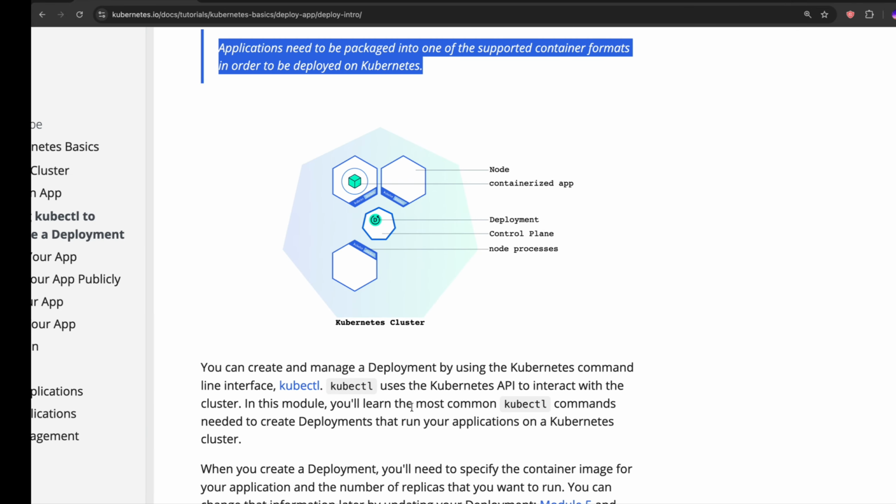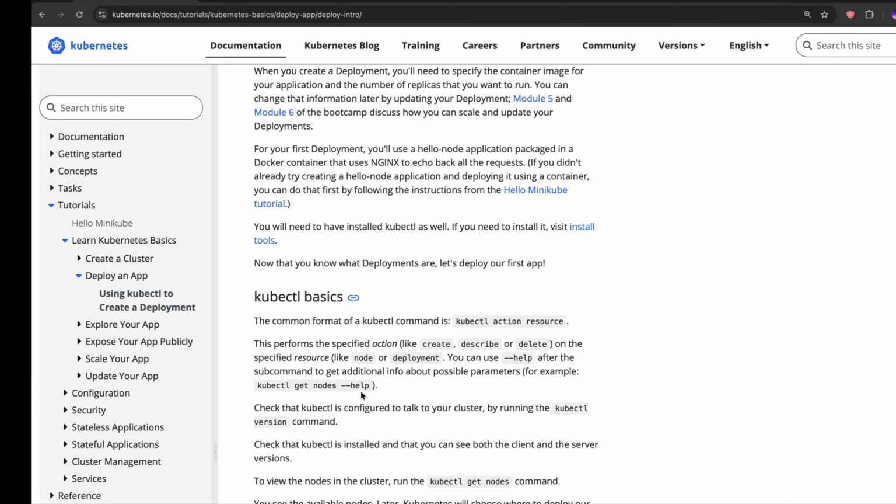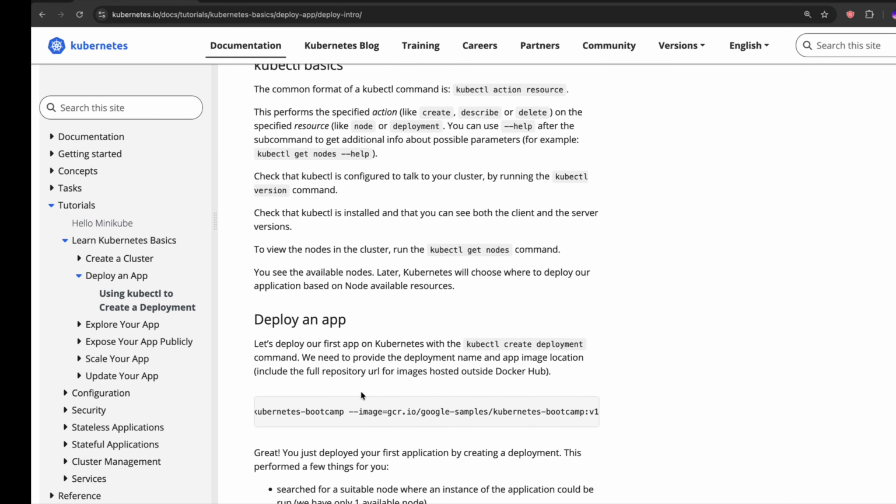Yeah, and the next steps just talk about the kubectl CLI, which we have already seen. And here we have a command to run, so I will split the screen and try to run it. We have kubectl create deployment, then the name of the deployment, kubernetes-bootcamp. This is the image, here is the registry, this is the name of the image, and here is the tag. So we hit enter and it works.